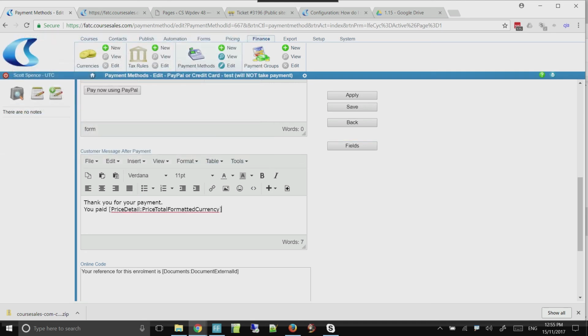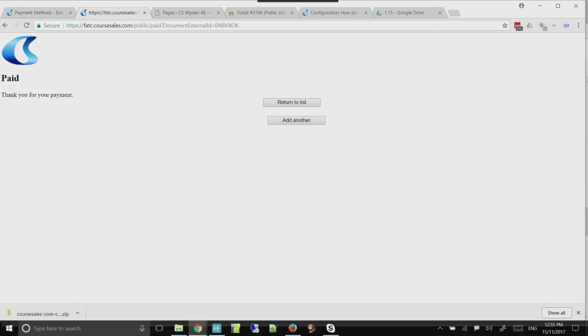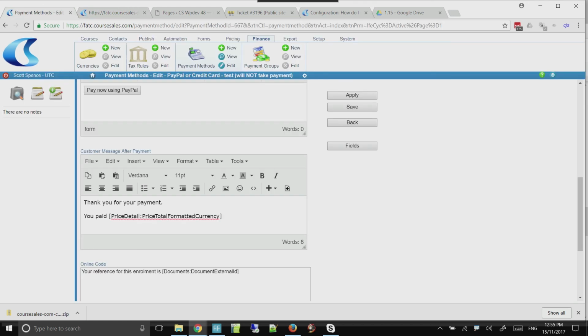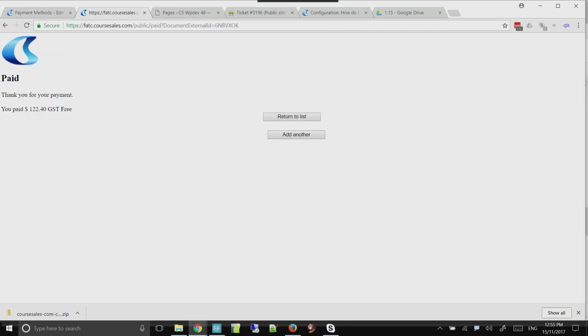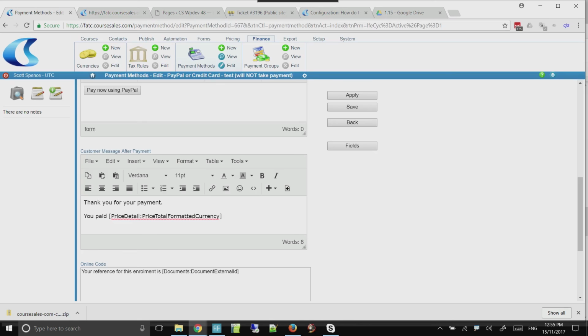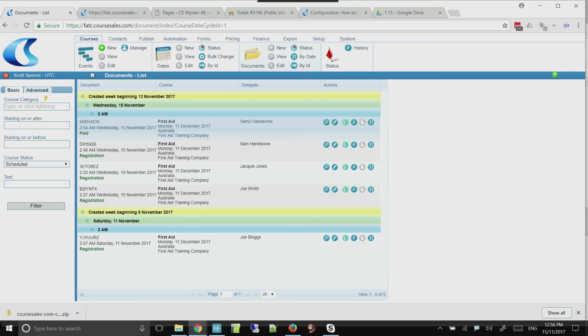You paid. So if we apply that and refresh this page, you can see there we've actually got the amount coming up as well. Okay, so you can actually go in here and make continuous modifications. You may find that the process step gets updated for that document, but this is a test document anyway, so it shouldn't really matter.